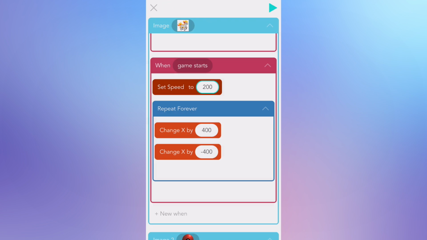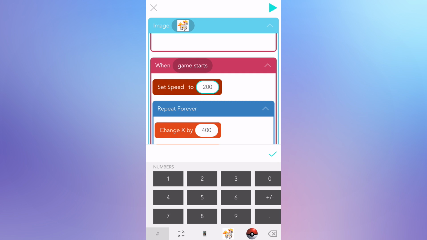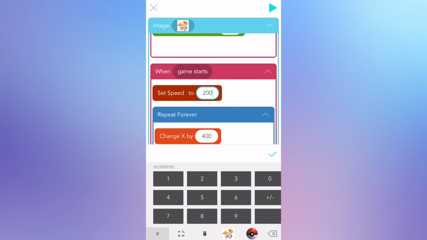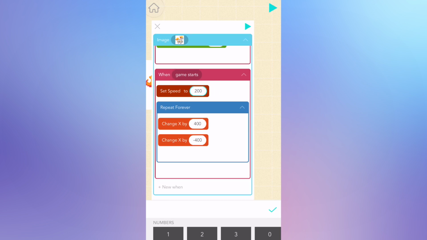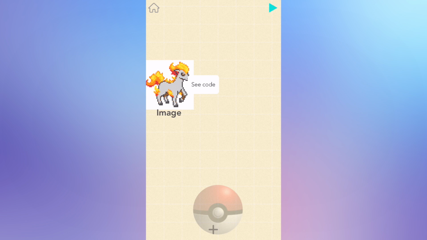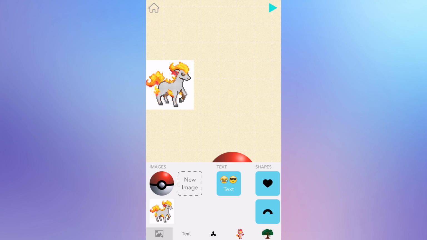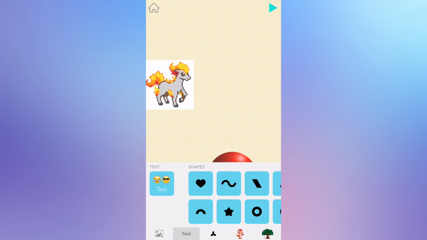Oh, that's actually still pretty easy, but you can do a lot of different things to make it harder. You can make the Pokeball smaller, you can make the Pokeball faster, you can make Ponyta faster. There are a lot of ways to customize this. So now that we've caught our Pokemon, let's show that you won. So let's X out of here, and let's add a new object. So let's drag this ball out of the way for a second, and pick plus new object, and pick text.